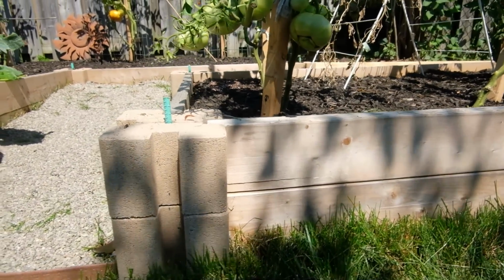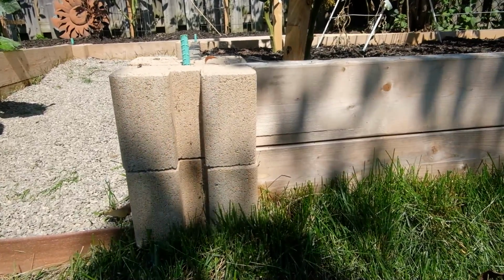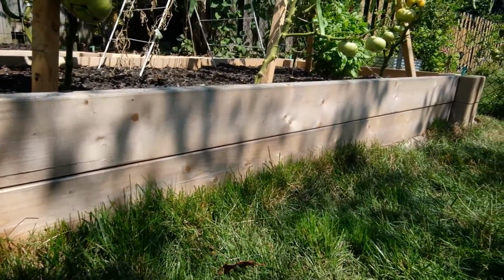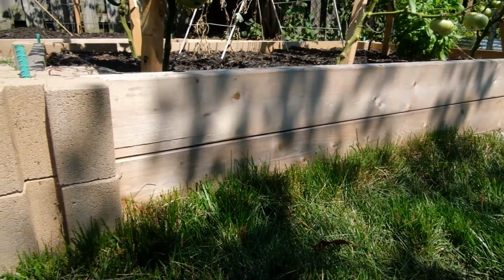Just a quick shout out here to our raised beds. It was really easy to make because we had those concrete blocks in the corner, and it was really, really easy. And that way we can just use really good quality soil as well and just fill it up rather than digging too much.